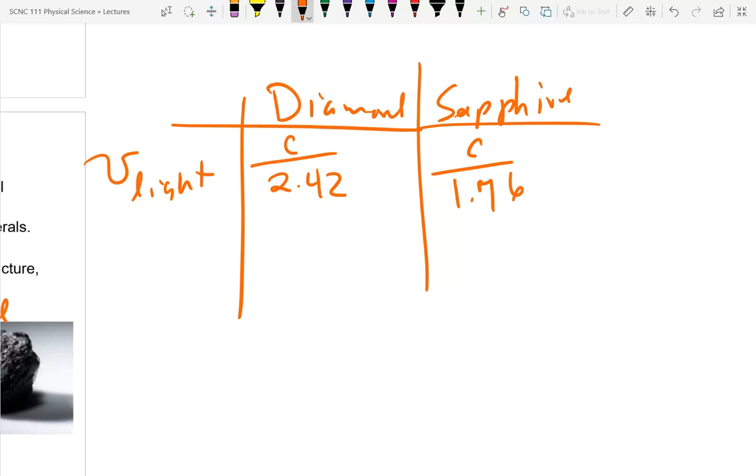And of course, most of your fake diamonds aren't sapphire, because that's too expensive to make a fake. They use cubic zirconia. As a replacement for diamond in a fake diamond ring, they use cubic zirconia, which is cubic. Its cleavage planes are cubic. That's why it's called cubic. So clearly you can't cleave it into the shape of a diamond, but what you can do is cut and polish it.